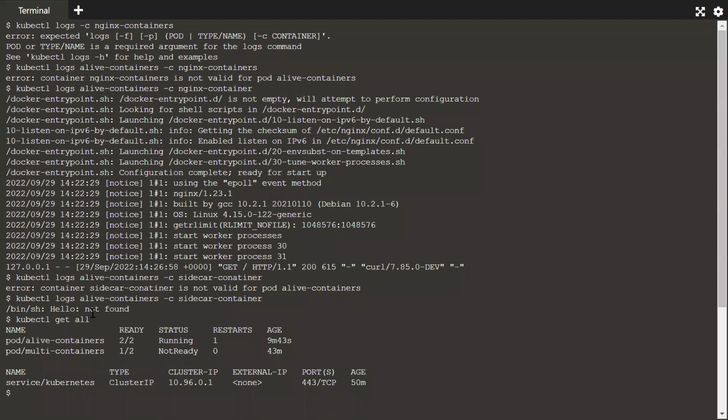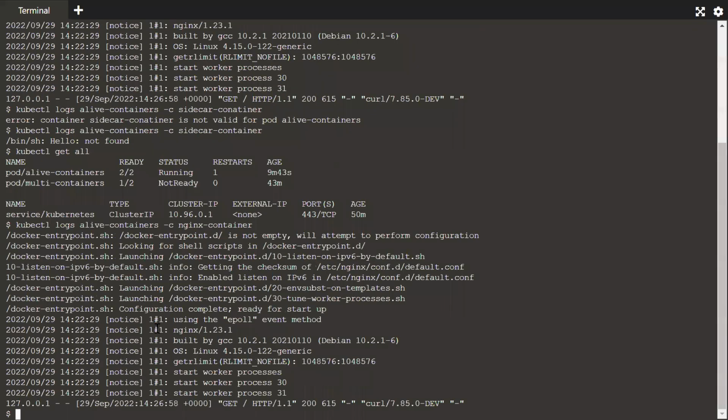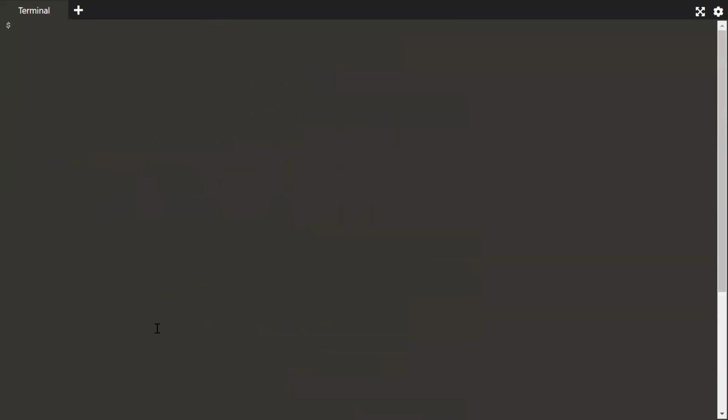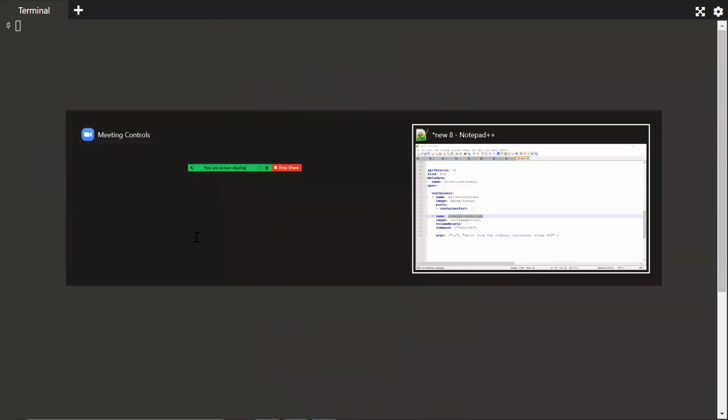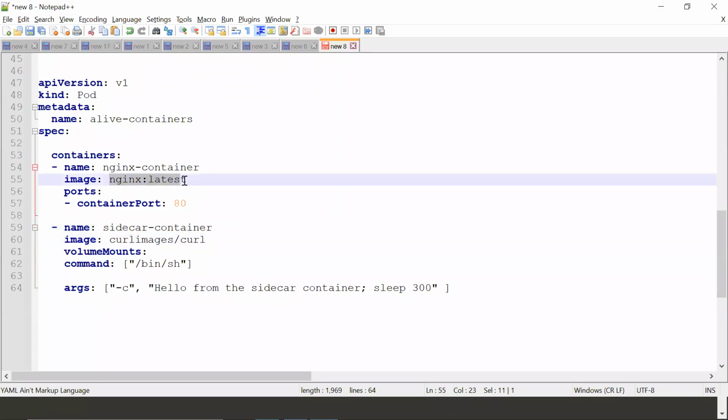Can we see which Nginx image got downloaded? Which version can we find? Yes, see here. It is Nginx 1.2.31. In the log it is showing. Any chance of specifying which version we need? If you want a particular version, you change it in your YAML file only. Whichever version you want, you put it here.